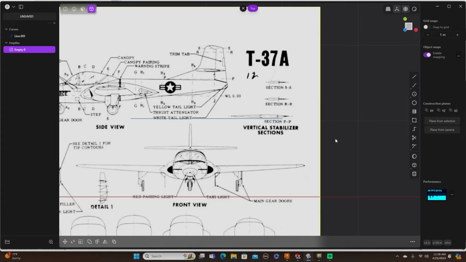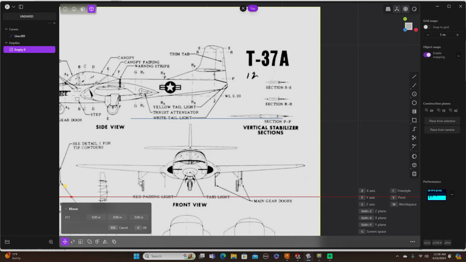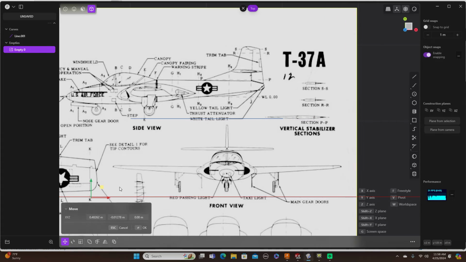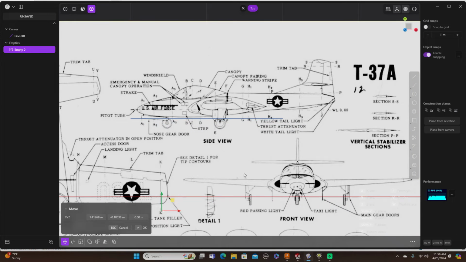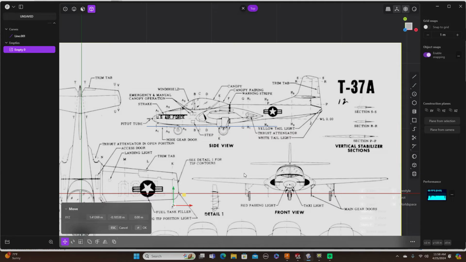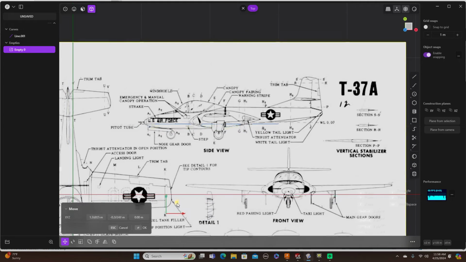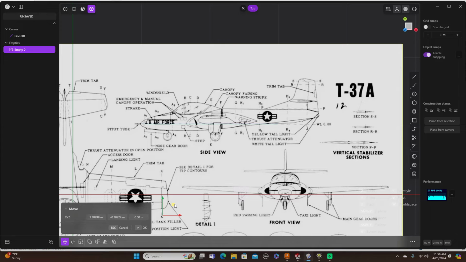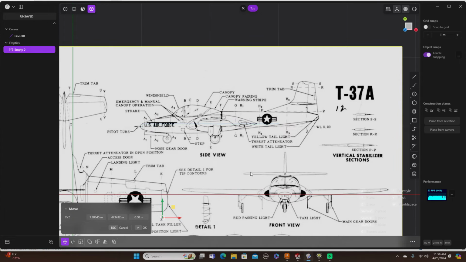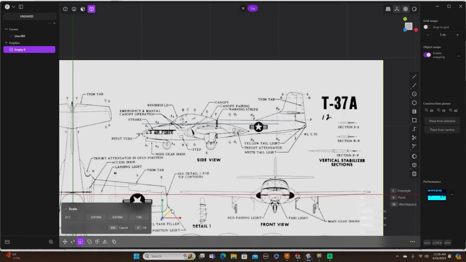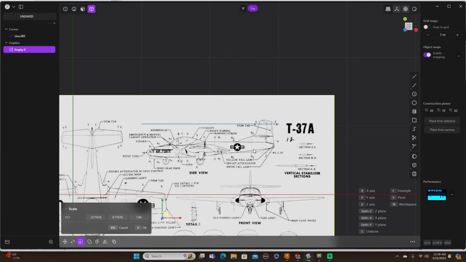So letter G for move. And this is how I move it. But let me click OK, and I'm going to use scale, which is S. Then I'm going to move this in. Try to match this to this line here. And once I've done that, then I click OK.